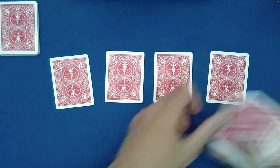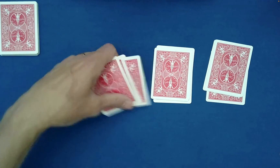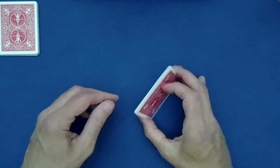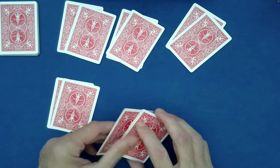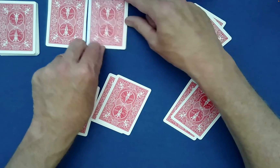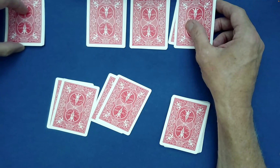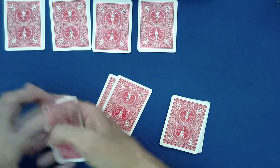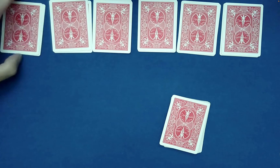We can do more than that even, but we don't want you to fall asleep. Now at this point, we'll use our Klondike shuffle one final time — I'm going to Klondike pairs to the table. And what we'll do is we'll just set aside these pairs because we need some space. Okay, so here are our six pairs.